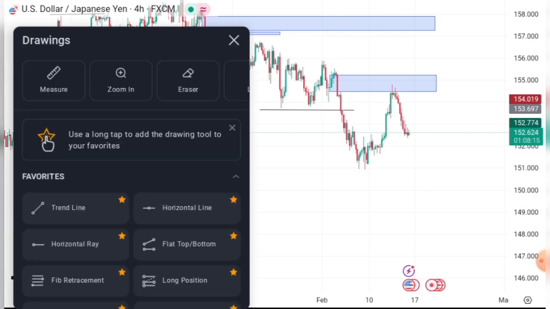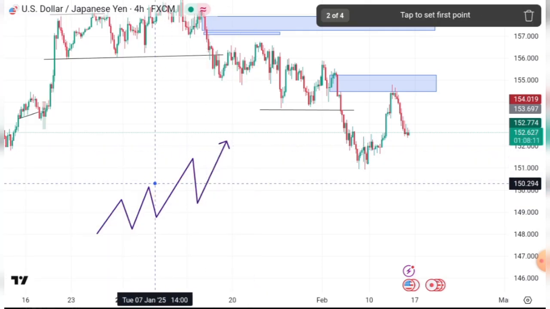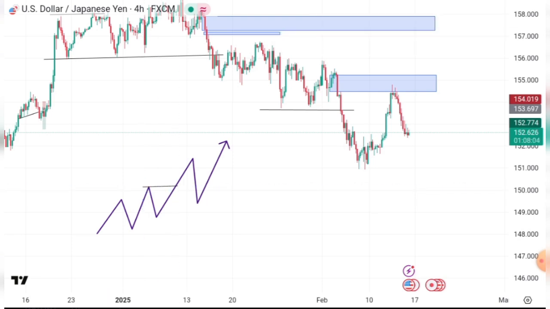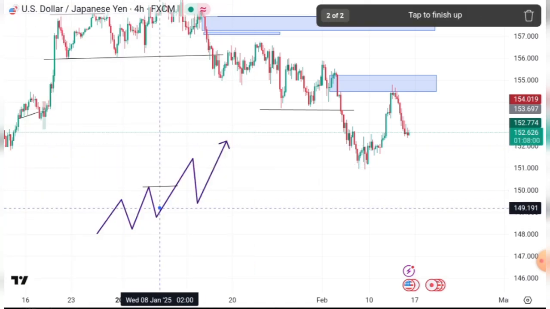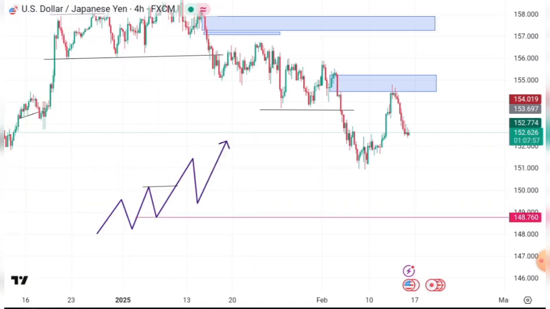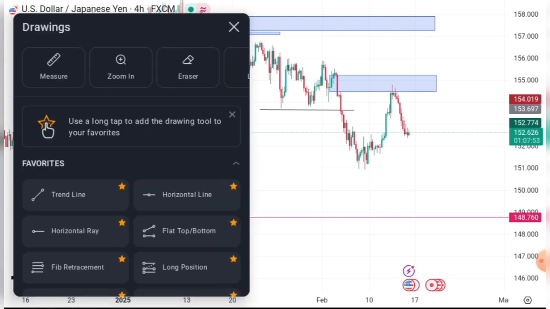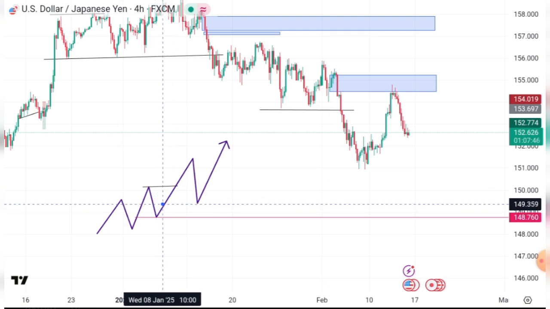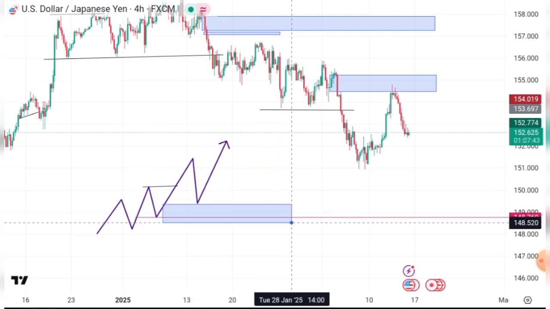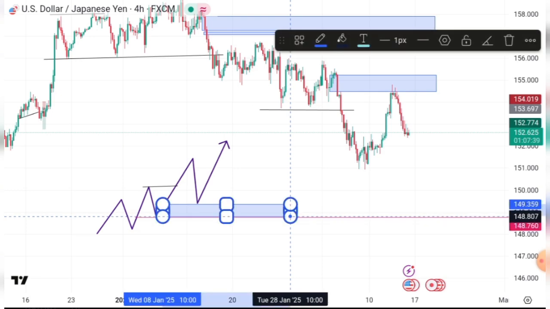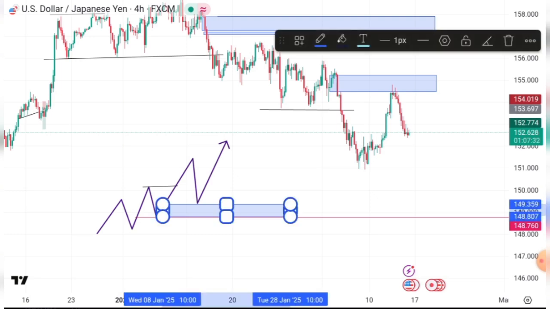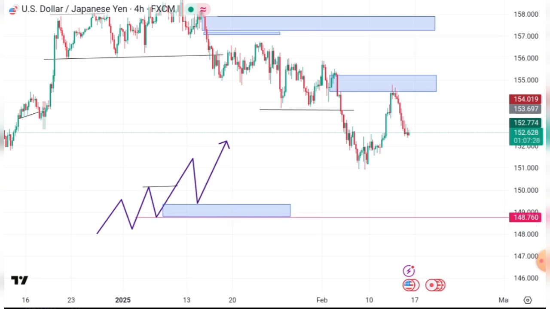We look for the break of market structure right here. If our market broke from here, then we look for this low resting right here. We must look for the zones in the discount level. This is the discount; the market will turn from either discount or below the 50 fib level. So that's what we always look at. This is the break of market structure, then we always look for the zone, either a fair value gap or an order block. I talked about fair value gaps and order blocks. You can go and check them, guys, right?